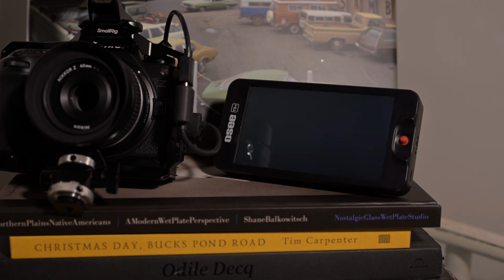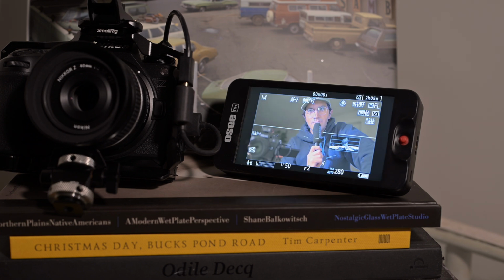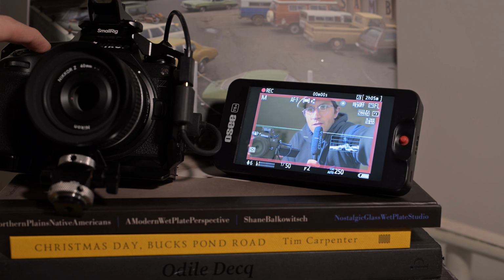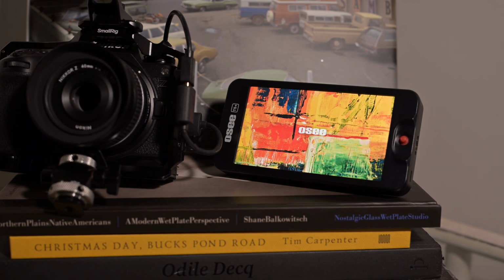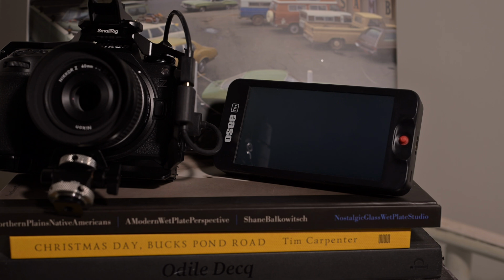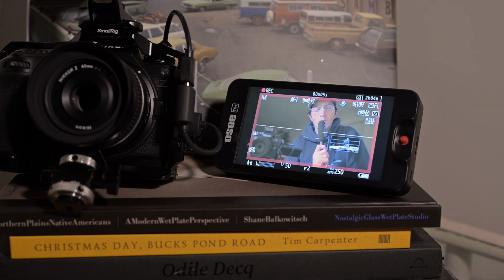And then it takes a second and then it comes back to life. So there's like a 3-second lag from the time that you stop recording to the time you can start recording again using the monitor. Now it's instantaneous with the actual camera. So I can start it, stop it, start it, and it'll be recording again. And then when it comes back on, you'll see that it's recording again, but it's still a pain and it's just not very intelligent feeling. So that's something that I don't love.